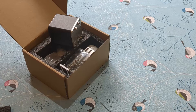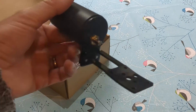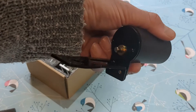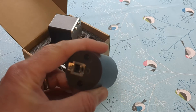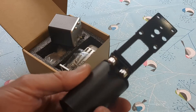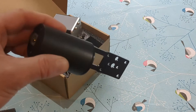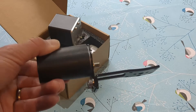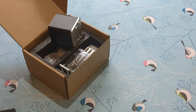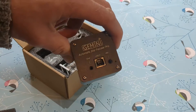To give you an idea of what this is the equivalent to: this is a Skywatcher DC motor autofocuser, and these are about £55 to £60 in the United Kingdom. They come with a push-button unit to allow you to change the focus. You can't really use it very well for autofocus routines because it's a DC motor — it does not have positional information as to whether it's actually reached a position, it just applies a voltage and hopefully the motor turns. Whereas a stepper motor like this in here actually moves by an exact number of steps.